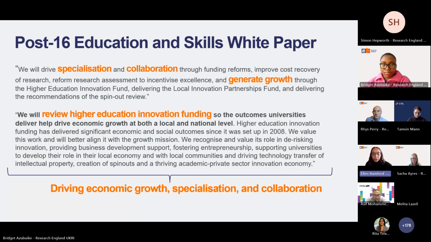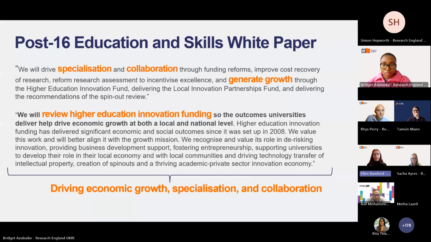Thank you. I do want to spend just a moment talking about the white paper before we move on to the broader HEIF policies and priorities document. As many of you will have seen, the skills white paper was published a couple of weeks ago and sets out a really clear intention to review HEIF with a specific aim to increase delivery of the government's economic growth mission. Therefore we see this as our new North Star for HEIF, both for how we design the programme and for how HEIF should be used by yourselves in your plans.